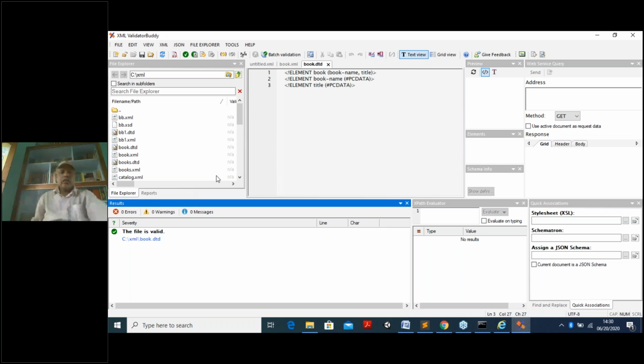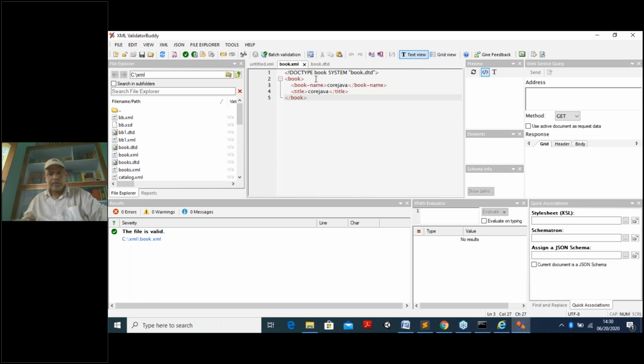Now I'm coming to explain the first line, because I told you not to worry about the first line; I will explain it later. Till now I have only been writing these things, but you can also start by writing the XML declaration and all things. I told you that when you start with less than and exclamation, it is just a declaration. Here I am declaring the doctype, and my root element is book.